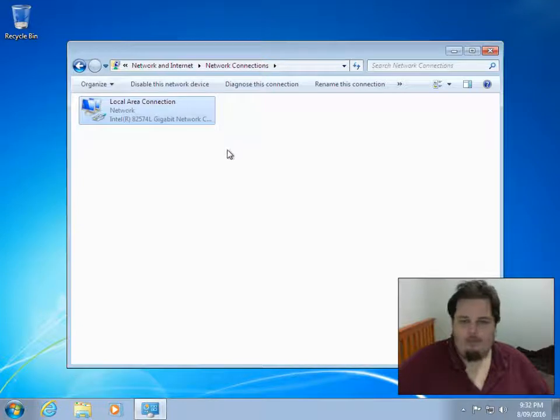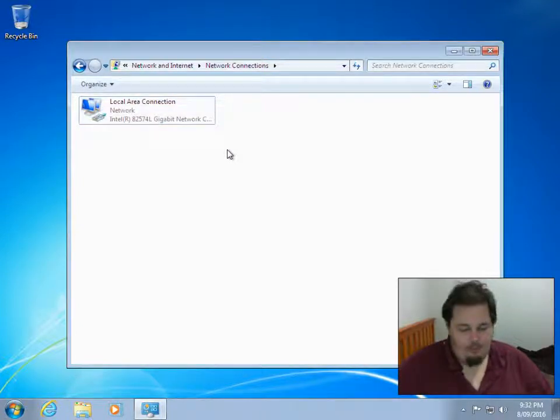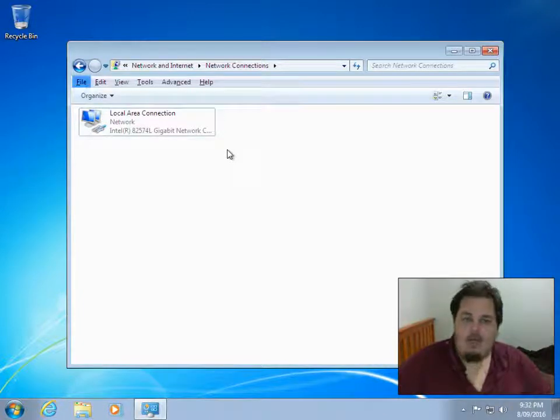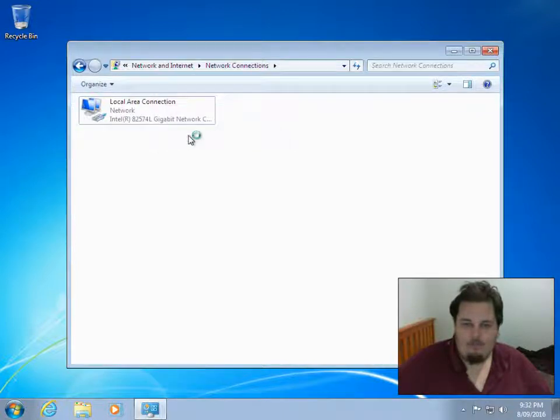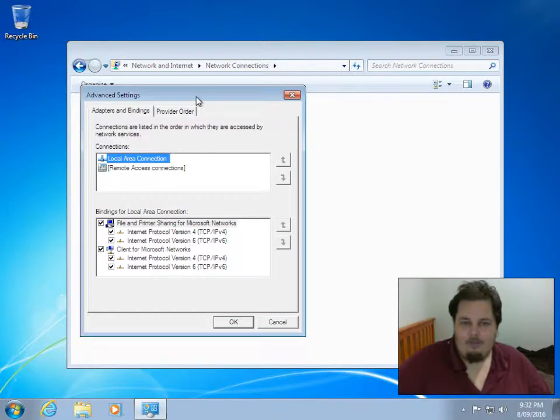So what I would need to do if I wanted to set the priorities of it is you simply use your keyboard and you press Alt, A-L-T on the keyboard, and it brings up this menu. Now if you were to go to Advanced and then go down to Advanced Settings, it would then come here.